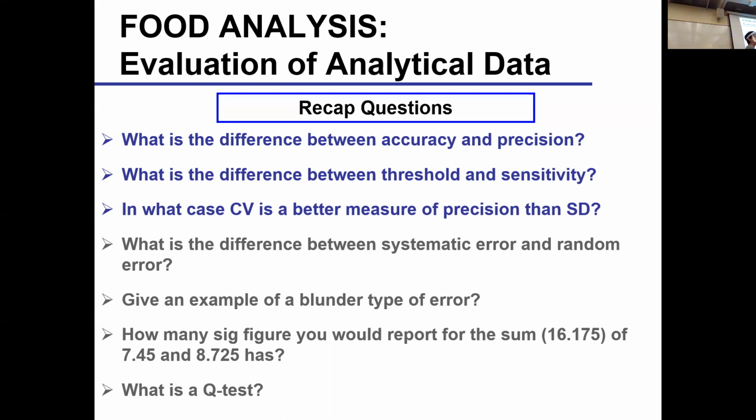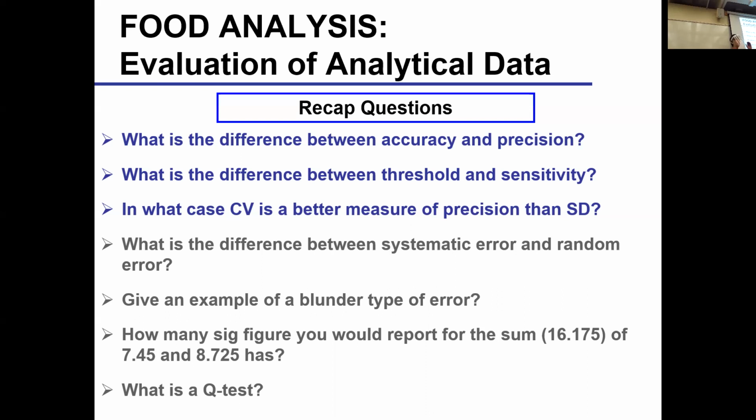So what's the difference between threshold and sensitivity? Abi? Yeah. Yeah, you're soft-spoken. I think I heard you correctly. Yes, so the sensitivity of the instrument is basically the smallest change in concentration or difference in concentration the assay can detect. So the smaller that difference in concentration between samples, the more sensitive the instrument is. So the more it can detect it and differentiate it from instrument noise, then the more sensitive it is.